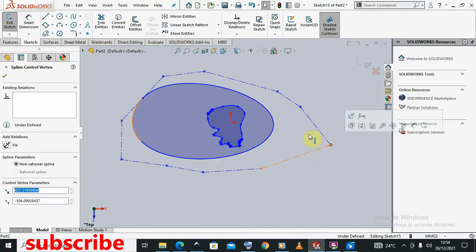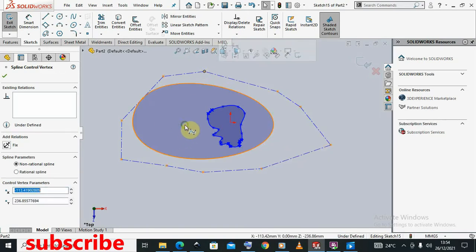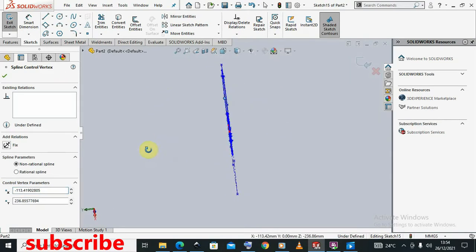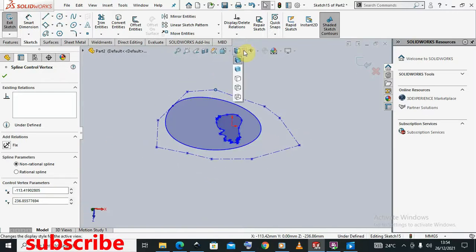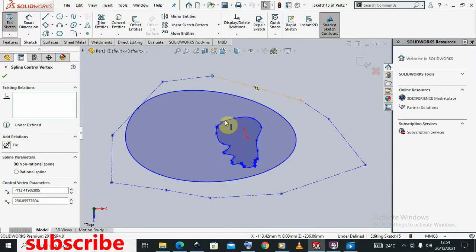So this one looks more of an oval shape, like the shape of an egg. Let me delete this face.